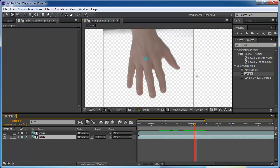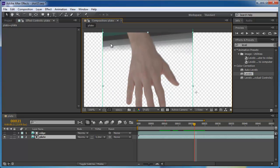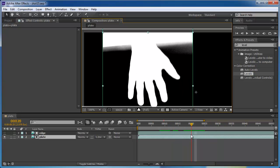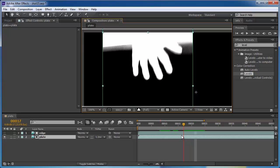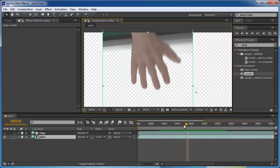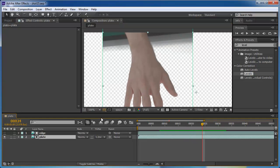Now, obviously, there are areas at the top of this where we've got some grotty areas from the plate around that table edge, and we've potentially also got some holes inside the matte. We'll just take a little look. I don't think it was too bad, but obviously there's some ambiguous areas up here where the arm intersects with the table. And I'm just looking that there may be some areas within the hand on the faster movement where we've got a little bit of motion blur. But anyway, we'll come back to that if we need to. But for now, let's just say that we're happy with that.